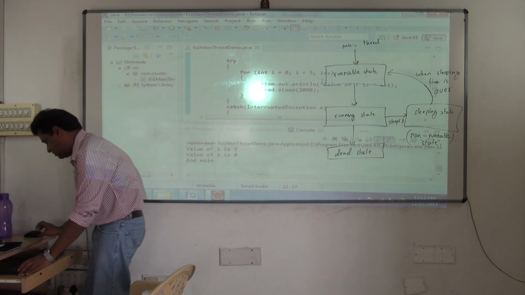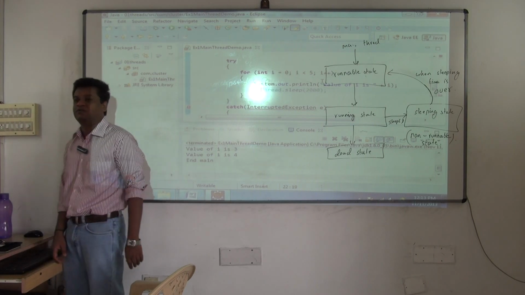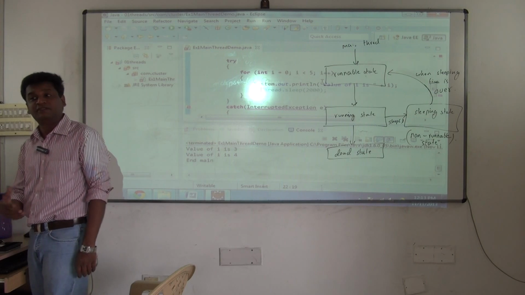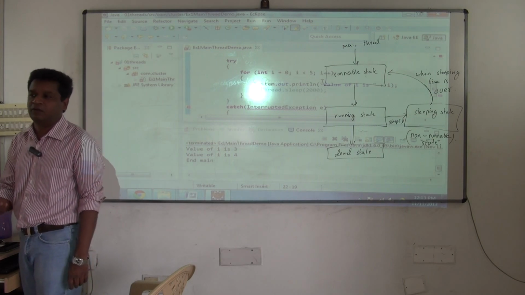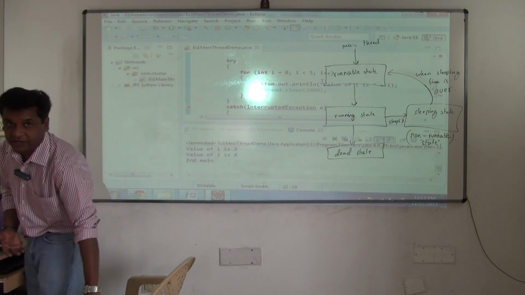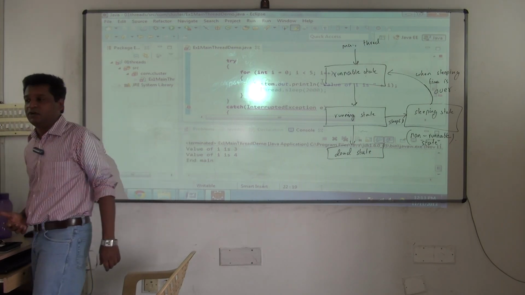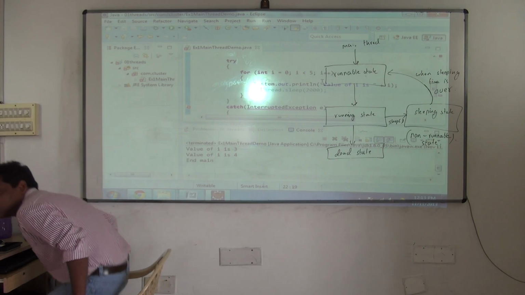One more thing. See, Thread.sleep is a static method. We are working with some static methods and some instance methods. setName and setPriority are instance methods. currentThread.sleep is a static method. So you should observe the members, how we are working.